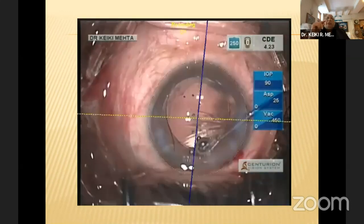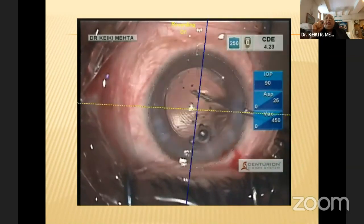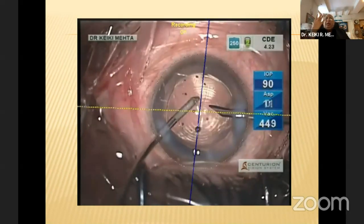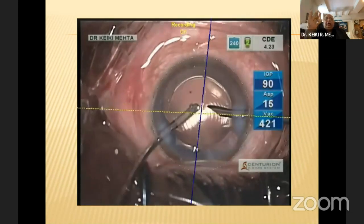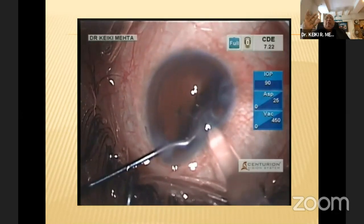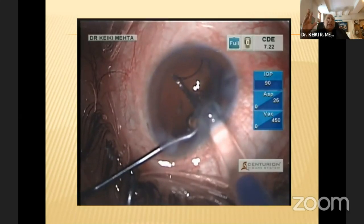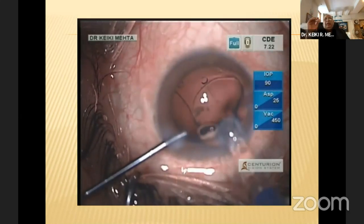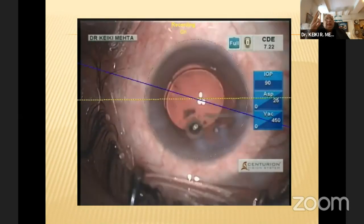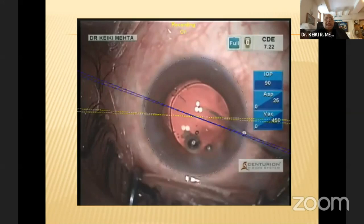An important tip: after fitting the axis into the precise position required, remove the liquid and push in air. Air makes the implant flush against the posterior capsule and prevents the IOL from rotating subsequently. That one little step will save a lot of anguish later when people say the lens rotated and shifted out of place. Push in air, then replace it once the IOL is positioned. The air removes the viscoelastic from behind and gives you proper fixation.